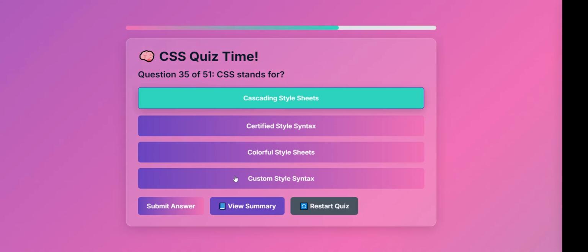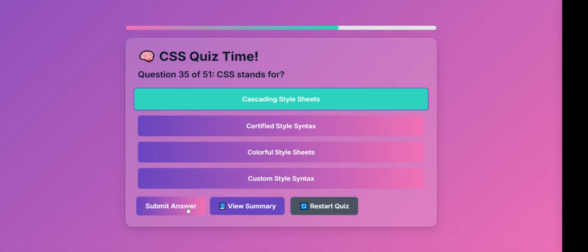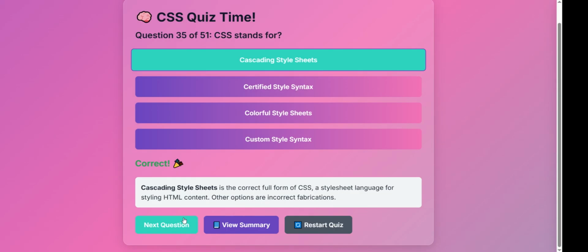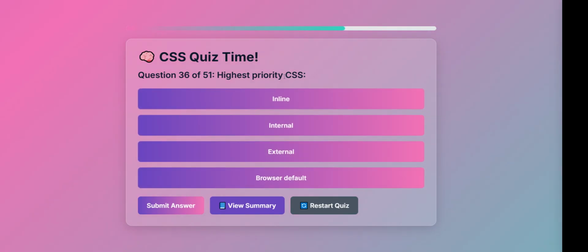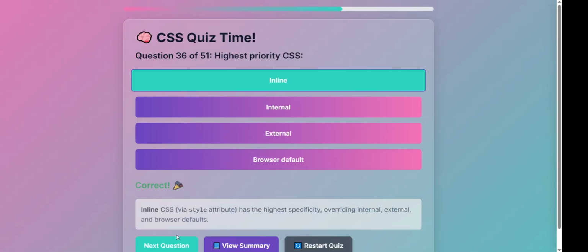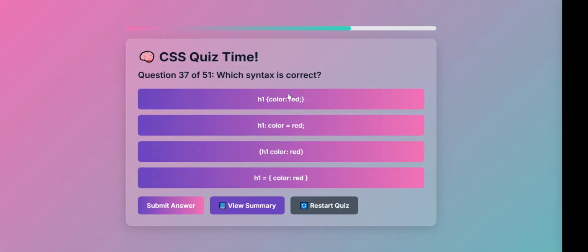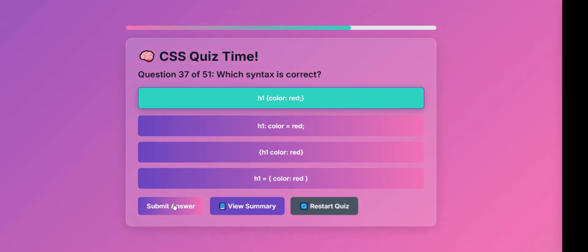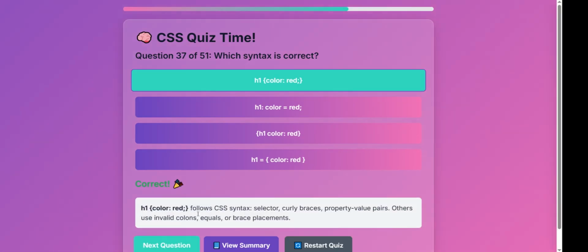So next one we have center horizontally with flex: justify-content center. Yeah, next. Then hex value representation. All of these are valid color formats: hex, RGB, and named colors.